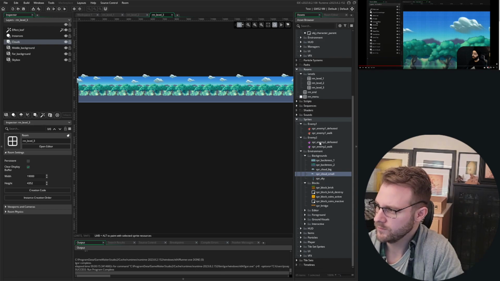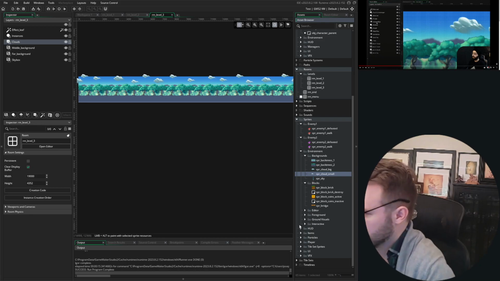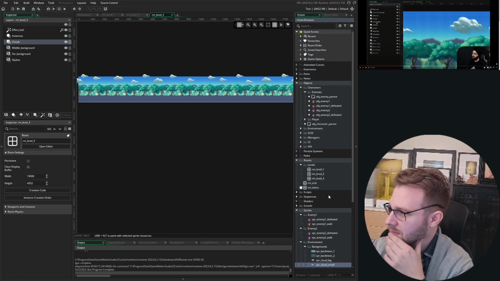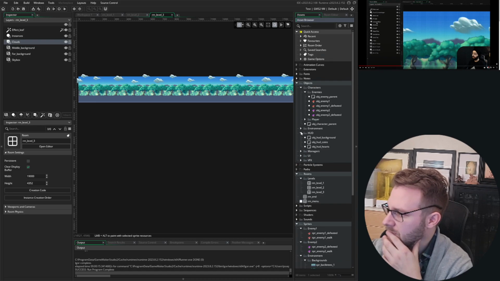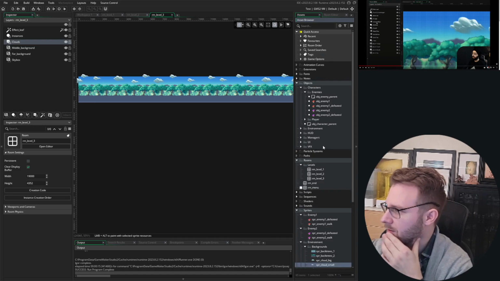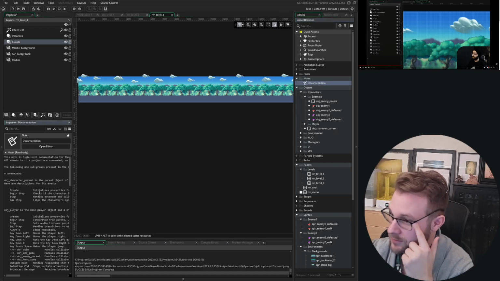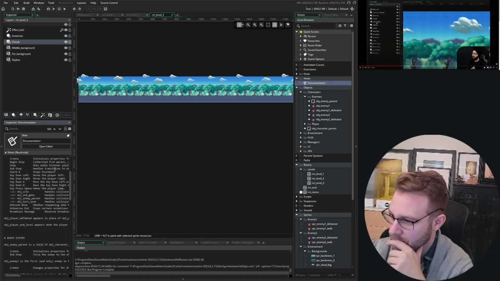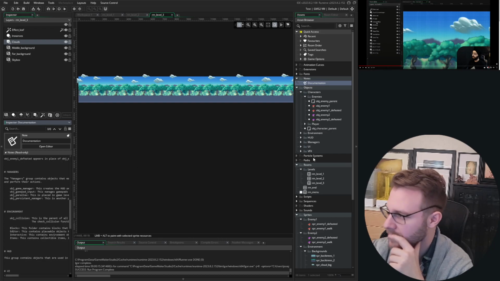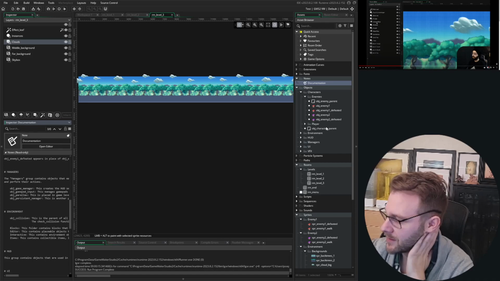File sets, scripts, sequences, HUD, items, particles, player. I mean, would it be in HUD? HUD background, HUD coins, heart empty, heart full. Okay. Particles, player, tile set sprites, UI, VFX. HUD background, coins, hearts. Fonts, notes. Ooh, documentation. Whoa. Look at that. Cool. That's neat. Dive into that at a later time.